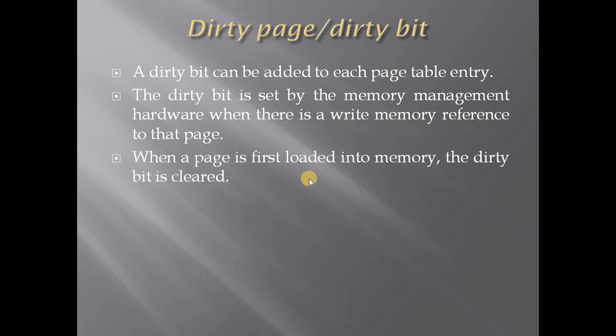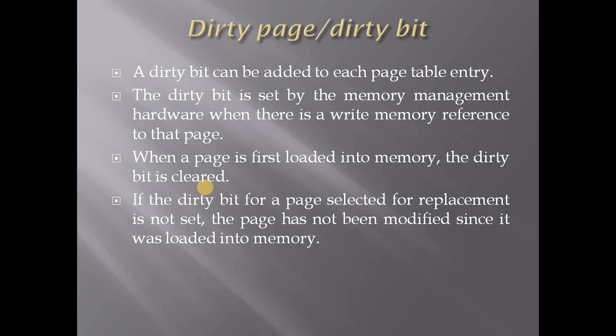When a page is first loaded into memory, the dirty bit is cleared, that is when the page is brought into memory for the first time, the dirty bit will be 0. If the dirty bit for the page selected for replacement is not set, the page has not been modified since it was loaded into the memory. So when we bring the page into the memory and if the dirty bit is not set to 1, it means that there are no changes made on this page. It is not a dirty page.